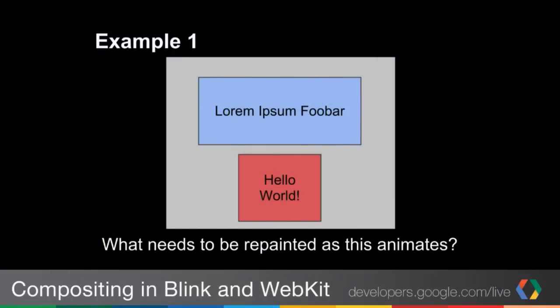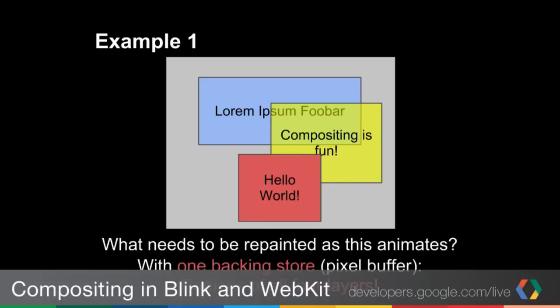Okay, so what you're seeing here is, imagine maybe this is some sort of HTML page. These boxes could be considered as divs. And the question here is, as we see this animation happening on the yellow div, what actually needs to be re-rendered or repainted? If we assume the traditional rendering model where we have software just going pixel by pixel and figuring out what the color of each pixel is, and we only have one set of pixels to represent the final output image, the answer would be portions of all four layers.